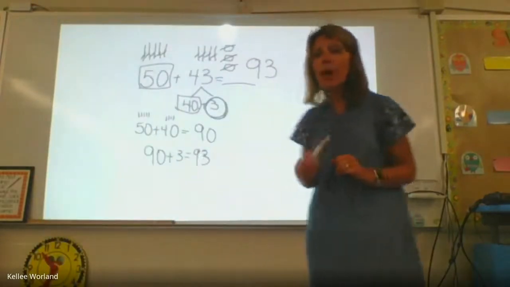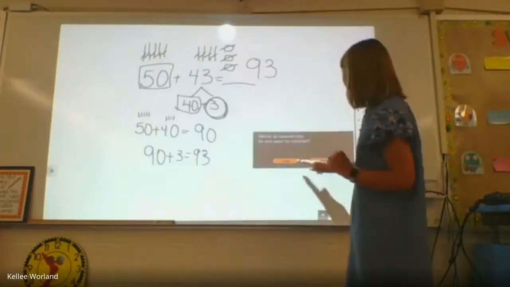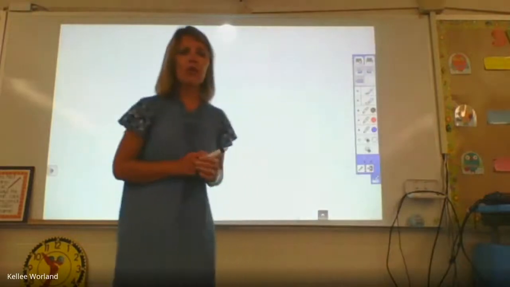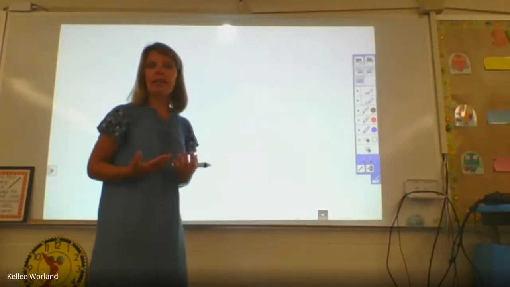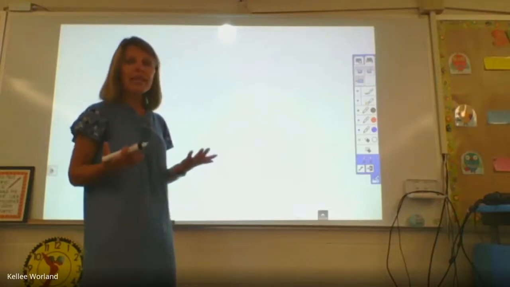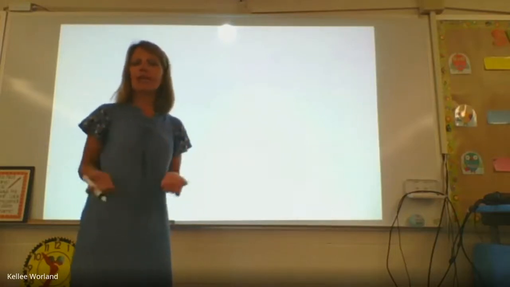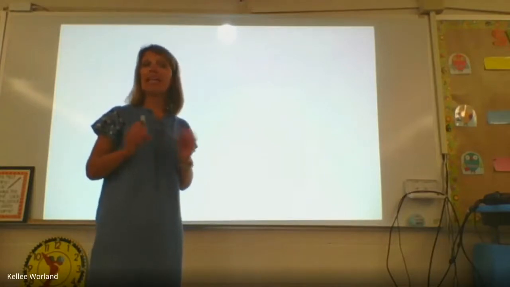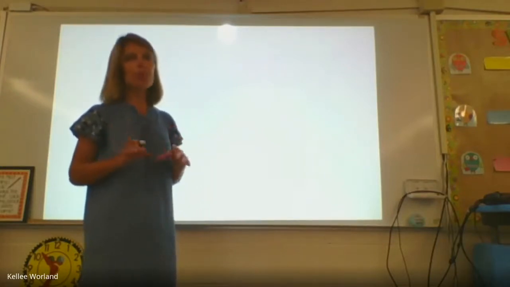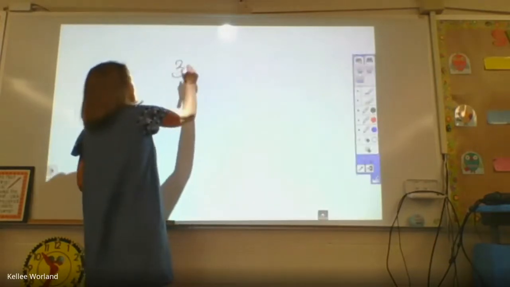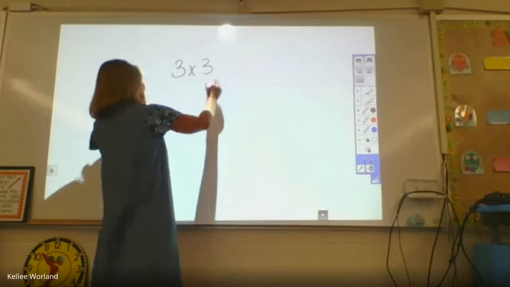Second grade, you might want to stick around because I really think you guys are going to pick up on this. I know you guys are going to be starting arrays and multiplication. So let me show you an example. When you start learning how to multiply, you're going to learn to multiply using arrays, pictures, circles, groups. They've got a lot of names for it. So let's start out with this one, 3 times 3.